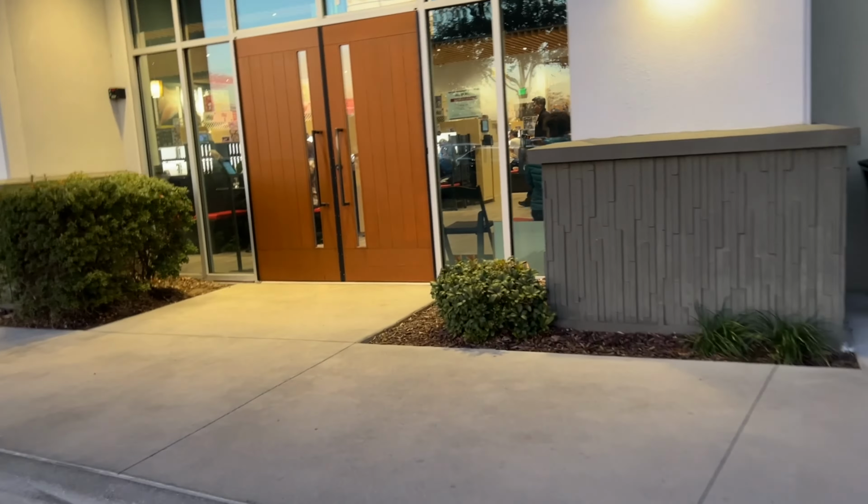Kura Sushi is the first of its kind in America to bring conveyor belt style sushi from Japan, with 20 locations in the U.S. and over 500 locations across Japan, Taiwan, and the U.S. As of the filming of this video, the sushi per plate cost is $3.55. I'll explain a little bit more about how the plates work and everything once we get to our table.